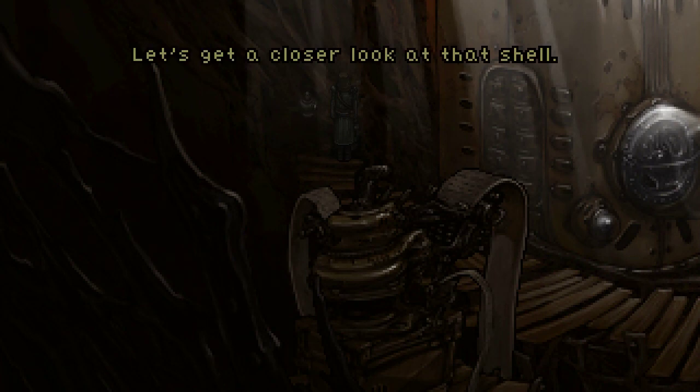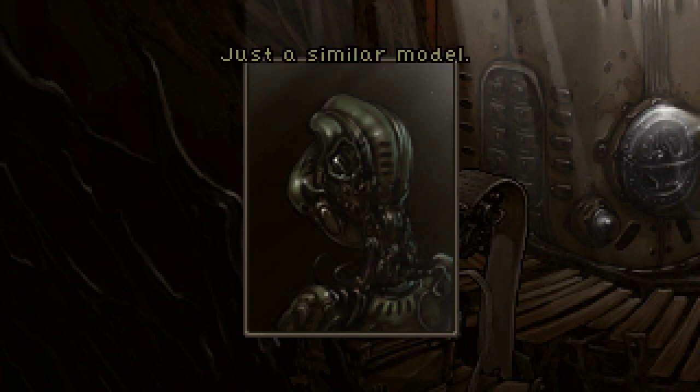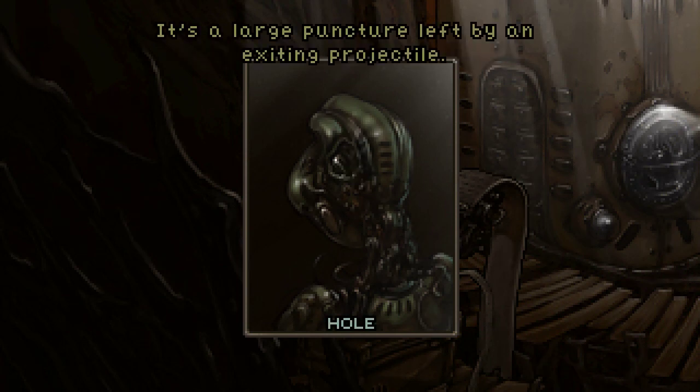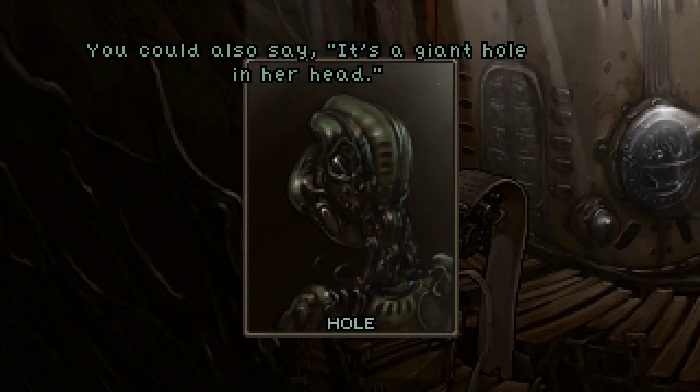Let's get a closer look at that shell. Man's mercy. Is that Clarity? No, just a similar model. It must be her sister, Charity. What's left of her, anyway. It looks like she shot herself. It's a large puncture left by an exiting projectile. That's one way to describe it. You could also say it's a giant hole in her head.